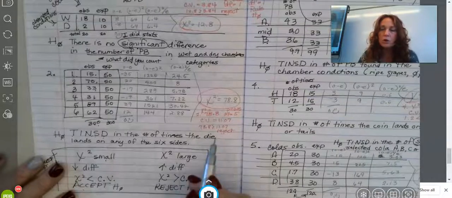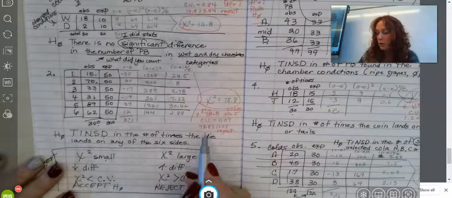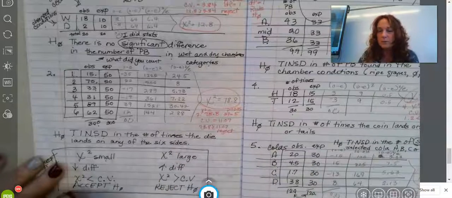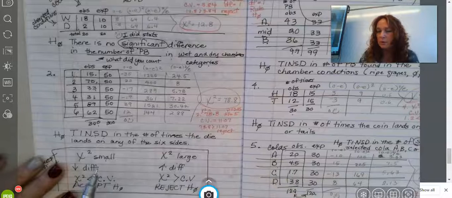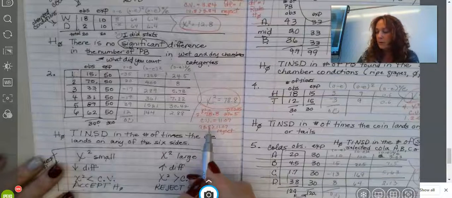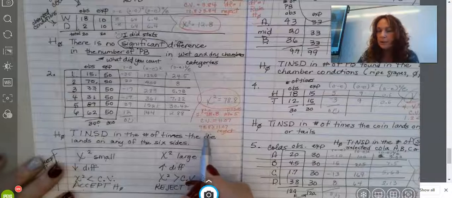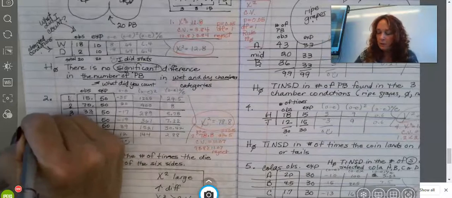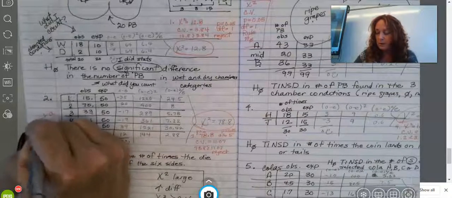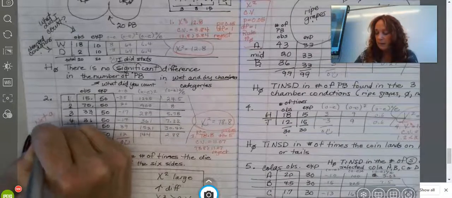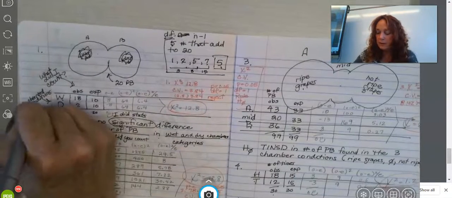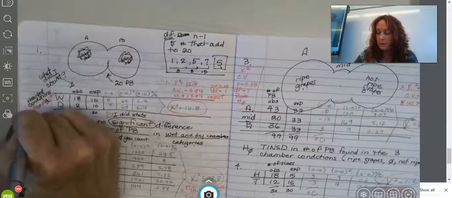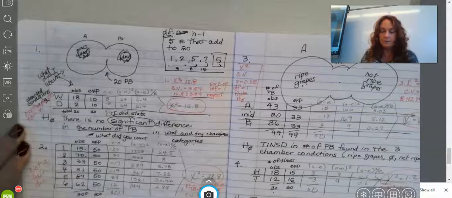And you don't reject something harder, like, oh my gosh, that's a huge number. I really reject it. It's like being pregnant. You either are or you're not. You either accept or you reject. Doesn't matter what these numbers are. It's either bigger or it's not. So this one says the differences are too big to be due to chance. So this is not a fair die. So I'm going to come over here and write my conclusion. Not a fair die. And over here that there is a preference, I left part of it out, for W.